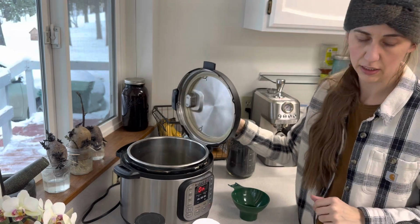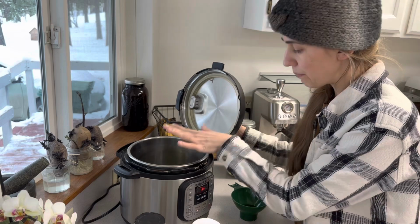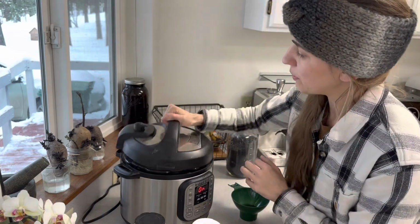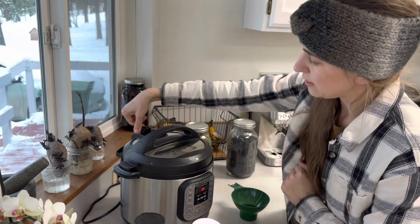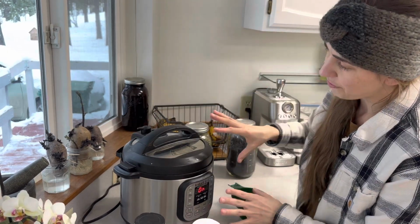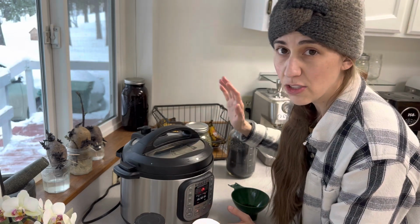I'm gonna add salt to it later. So right now we're just putting the mung beans and the water in there. I'm gonna put the lid on, close the vent so that it gets under pressure, and then after 3 minutes, I'm gonna let this sit for about 10 to 12 minutes.